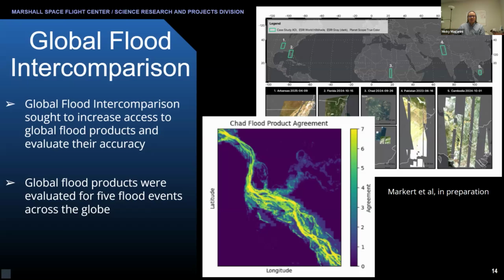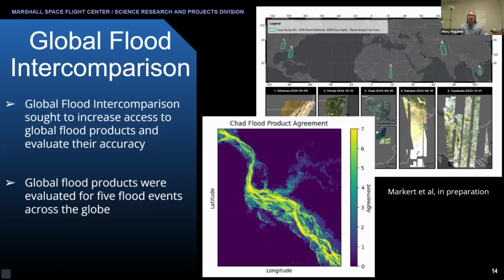So we did a point-based accuracy assessment, but we also did a product-to-product comparison, which you can see in the lower left there, where we identified where the products agree and disagree on where is flood. So here in the image, you can see that yellow is where all 5, in this case, we also included some additional software.